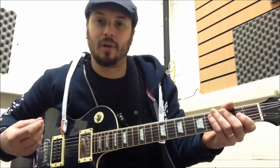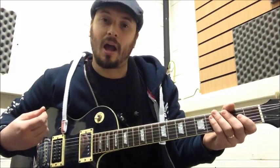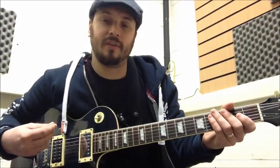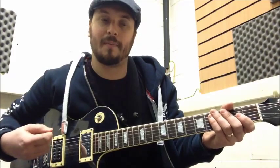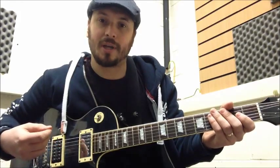So what I'm going to do is show you the lick at full speed, and then I'm going to break it down and play it a bit slower. I'm then also going to give you a close-up of the picking sequence. Then I'm also going to give you some tips on how to help achieve a quicker speed with it, and just a few practice tips, really, just to help you push it.